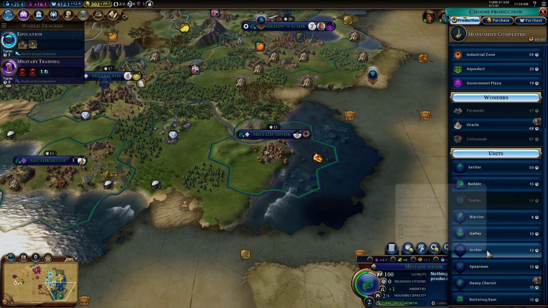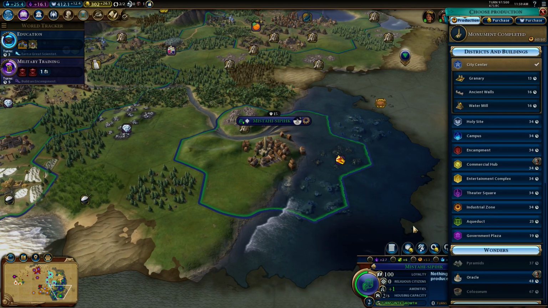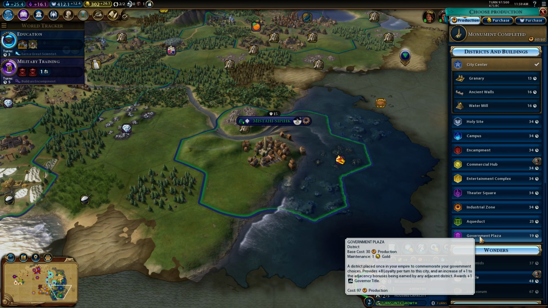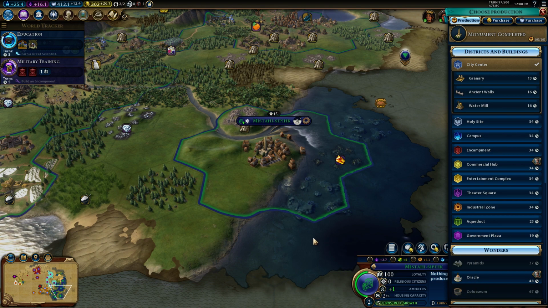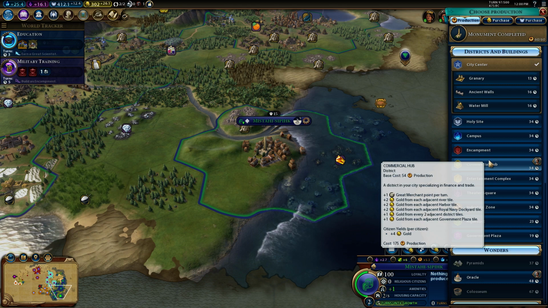We might actually just want some more builders here. Or, you know what? We're going to get you started on your harbor, except we haven't unlocked the harbor stuff yet. Government Plaza is interesting because it gives you more loyalty. Not that it really matters here, but it also gives you a governor title. A commercial hub would be great, but it doesn't stack with our... I'm assuming it, again, doesn't stack.